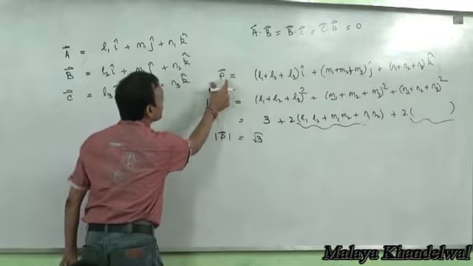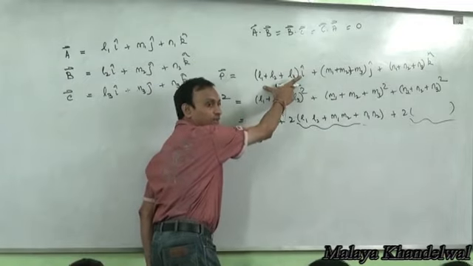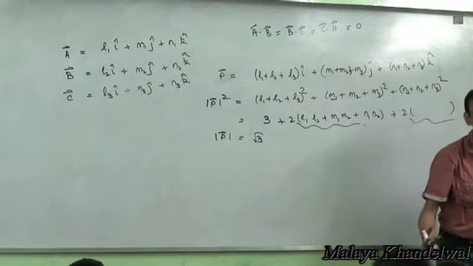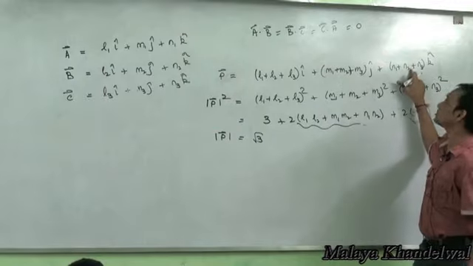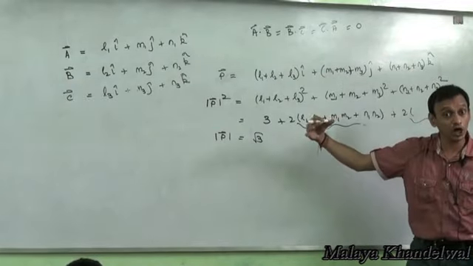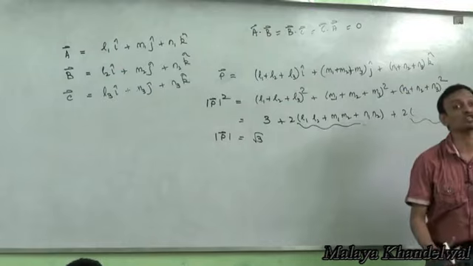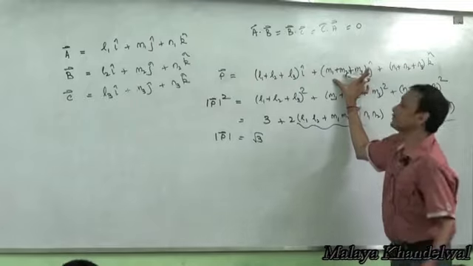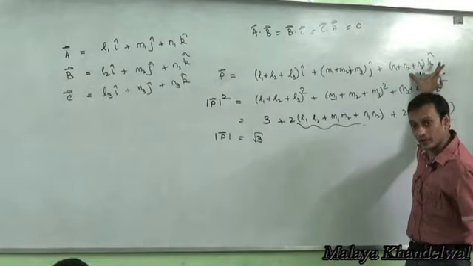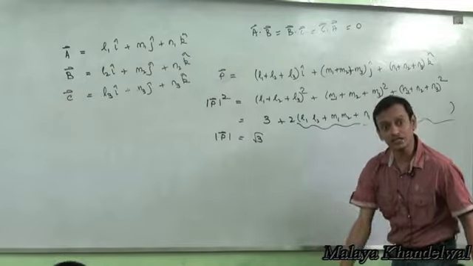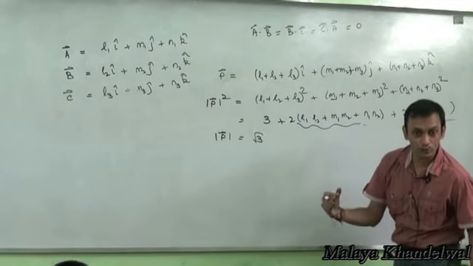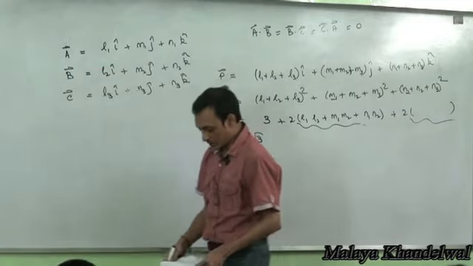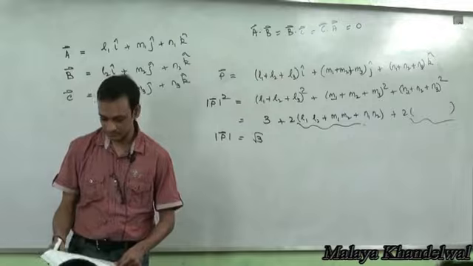Therefore a unit vector along P would be this by root 3, this by root 3, and this by root 3. Yes or no? So then what would be the direction cosines of P? L would be this by root 3, M would be this by root 3, N would be this by root 3. Those would be the direction cosines along P or parallel to P. Got me? So that makes option B eligible.